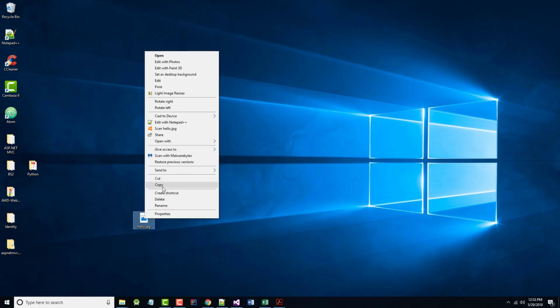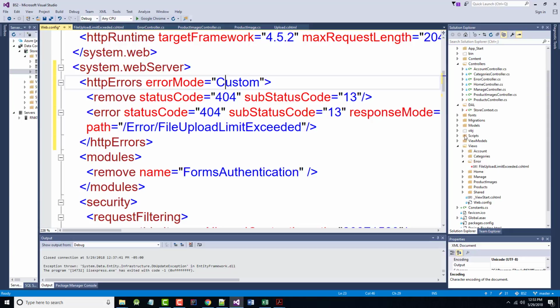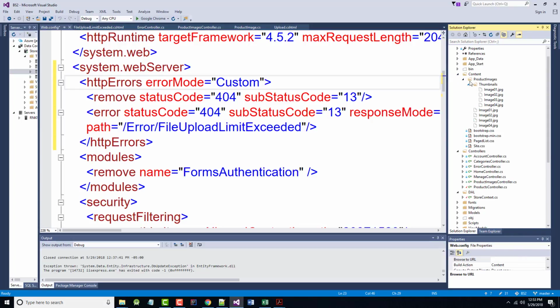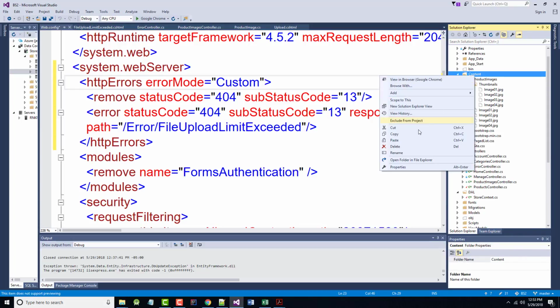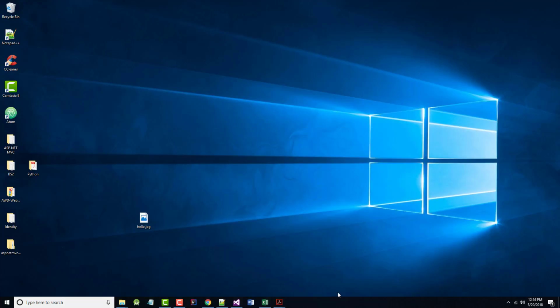So I'm going to copy this, and this is just very temporary. I'm going into my content folder here, and I'll try to paste that in. What did I just call that? Hello.jpg.